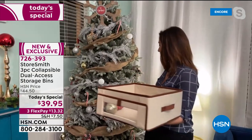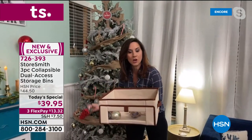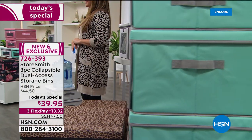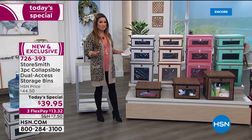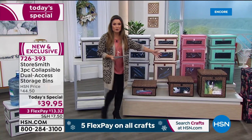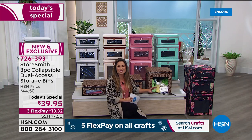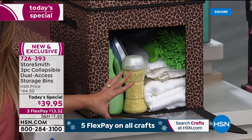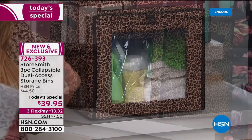You can store ornaments in your closet where no dust, dirt, or creepy crawlies can get to them, close it up, and they're safe for next year — and you can stack on those without crushing your precious ornaments because of how durable these are. This could be for Christmas decor, extra linens, clothing. In the laundry room, if you have open shelving, you can contain everything — detergent, towels, cleaning supplies, even an iron. This is the large size, all square shaped at 15 by 15, which is so smart so they stack perfectly. The large is 15 inches high.